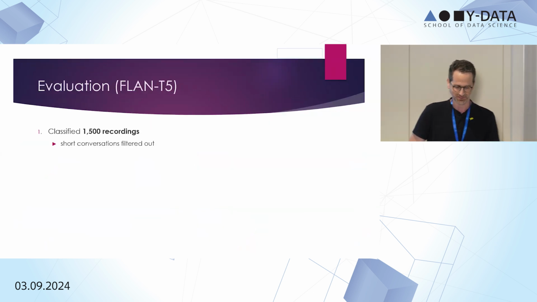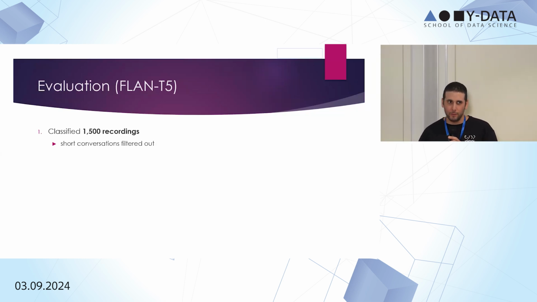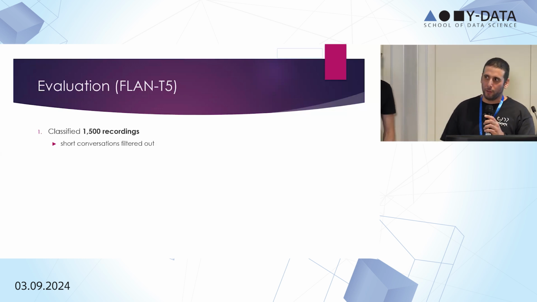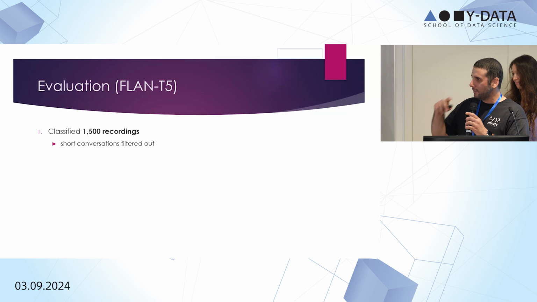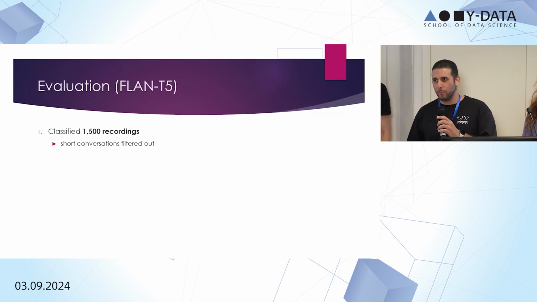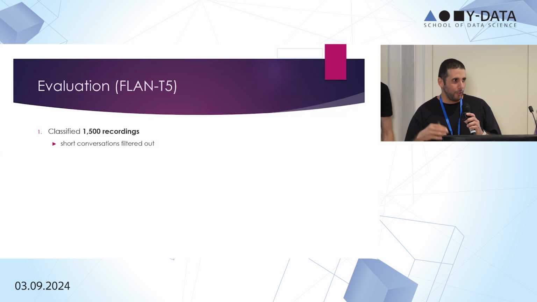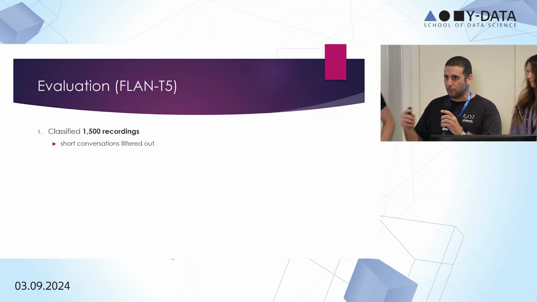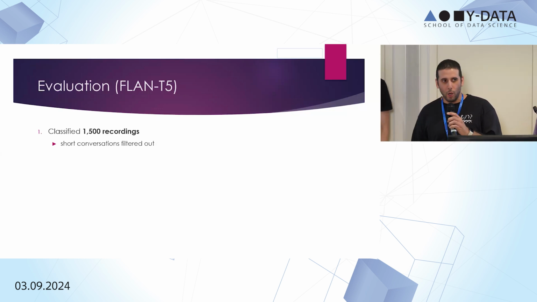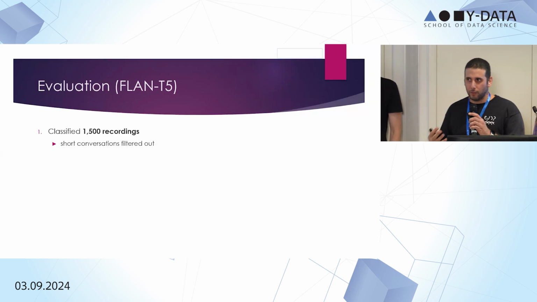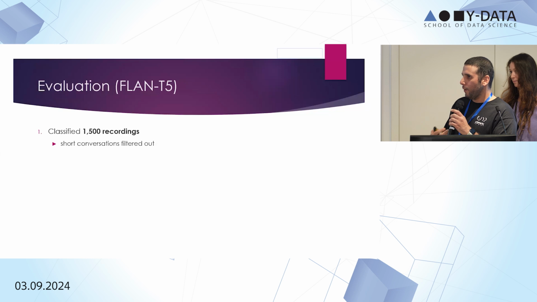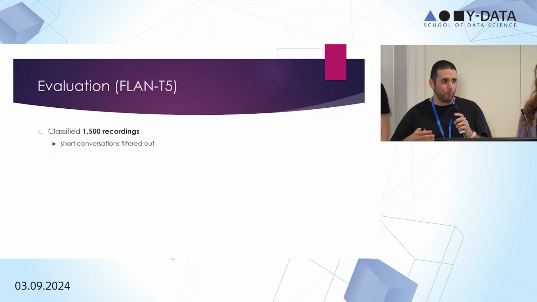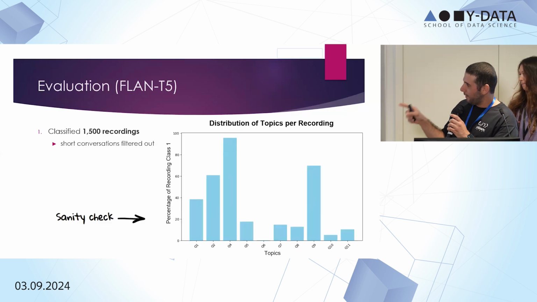Thanks, Yair. So we classified 15,000 conversations out of almost 5,000 after filtering out all the noisy and short conversations. As the data was unlabeled, evaluating the model was quite tricky because we couldn't just read all the predictions inside their context in the conversation and decide whether a topic does or does not appear in the text. What we could do was use our knowledge of the data and compare it with the model's predictions. So, for example, we expected topic number 4 to appear in almost every conversation, or topic number 6 to nearly never appear. You can see exactly that in this graph.